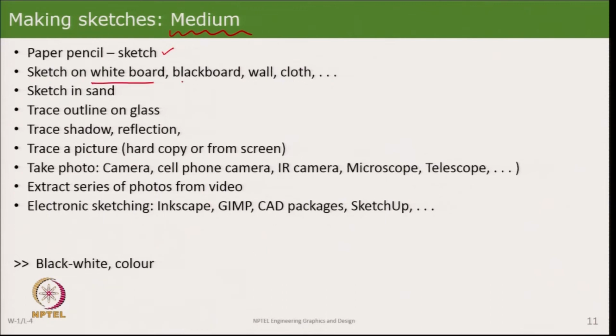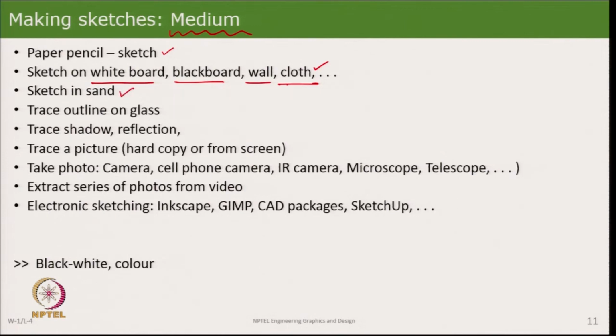We could sketch on a whiteboard, blackboard, and invariably you would have seen small children, they just love to draw on a wall. The whole house becomes so-called ugly, but that is the child's way of making a picture. That is important, very important. We could draw on a cloth. So many of these things you see in various types of traditional ways of making various fabrics. It could be a bed sheet, it could be a sari. It is done by taking a cloth and making pictures on it by various techniques.